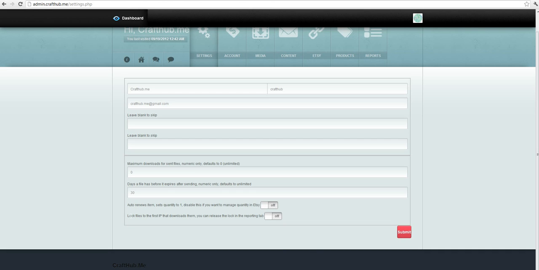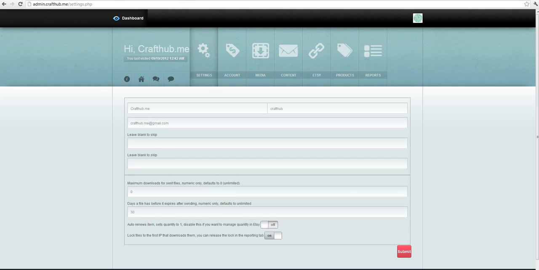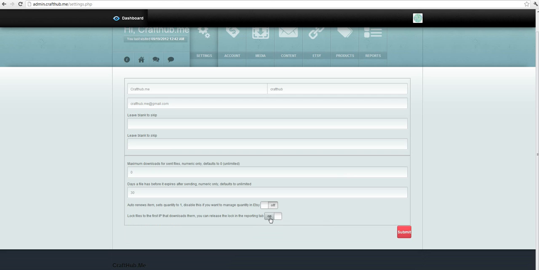Skip that off. And then underneath here, you can lock files to an IP. It starts with off. If this is on and somebody receives a file and they download it to their computer, it'll lock any future downloads to their home IP or whatever IP they access from. This is a security feature so that people can't just share links easily and just basically have your purchases shared among friends. We default this to off because sometimes people do have multiple IP addresses. If they're at work and then they go home, they may just be harmlessly accessing files from 2 locations, which is not a real problem.